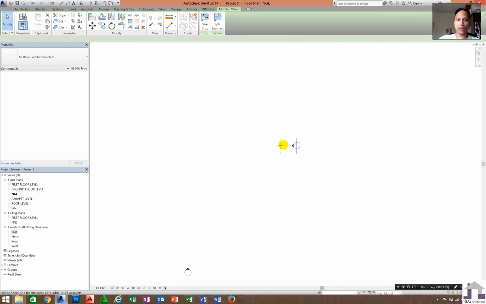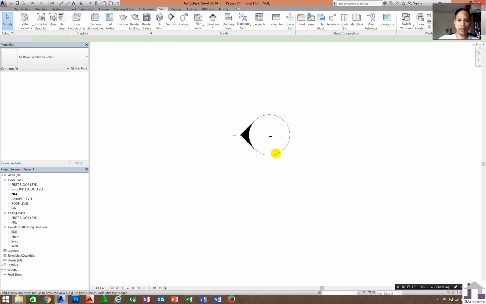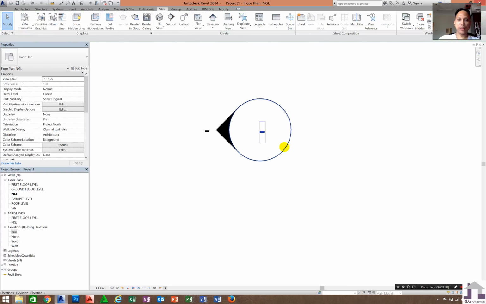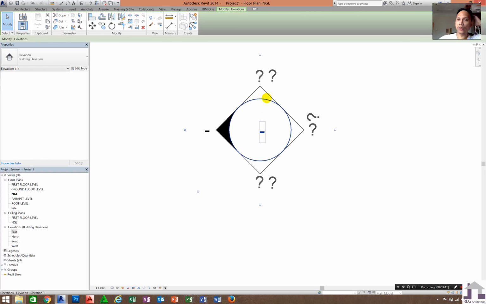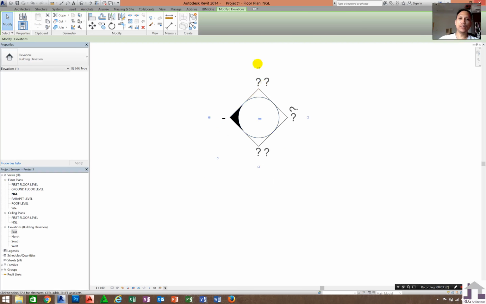Now you can move this part. I will zoom in on this part. If I click this part, you will notice there is a compass viewing from the east. This is the other tool that, if you click it, the other elevation will show here, elevation 1B. I don't need this part, only this part. So you can play with this. You can either view or move.